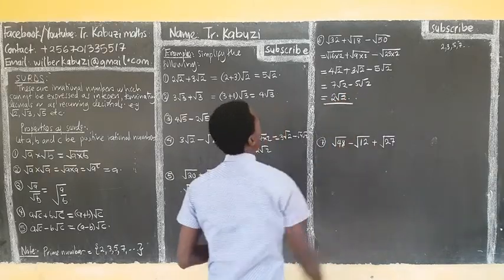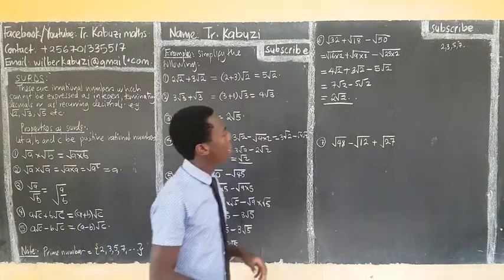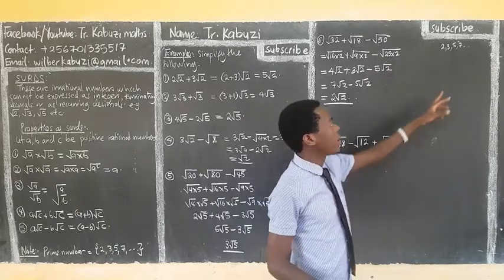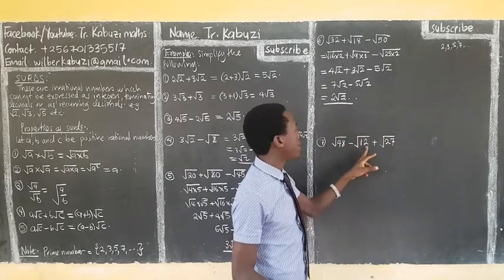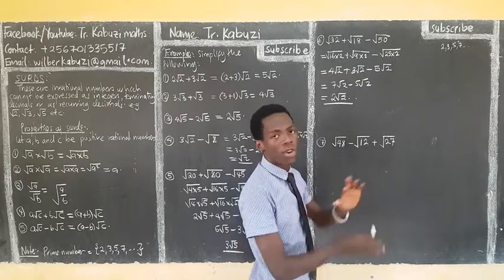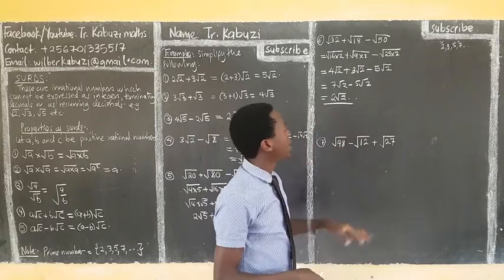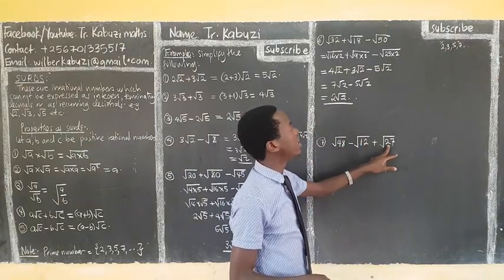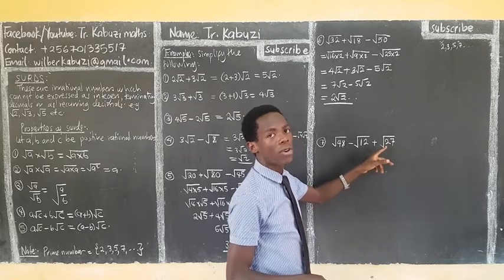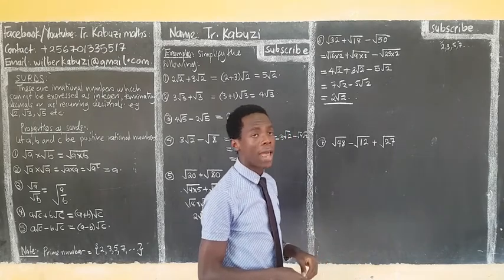As simple as that. Then we come to this, and we ask ourselves, is 2 dividing all of them? We test using prime numbers. Is 2 dividing this? Yes. Is it dividing this? Yes. Is it dividing this? No. So 2 can't work. We move to the next one. Is 3 dividing this? Yes. Is 3 dividing this? Yes. Is 3 dividing this? Yes. So 3 is going to work for us if it's dividing all of them and giving us a square number.